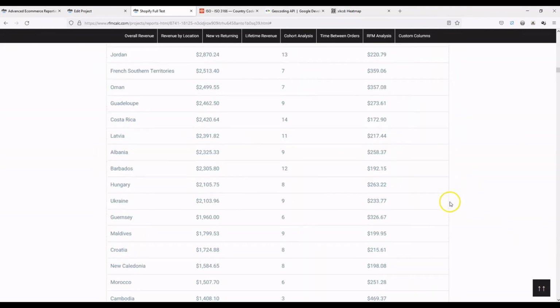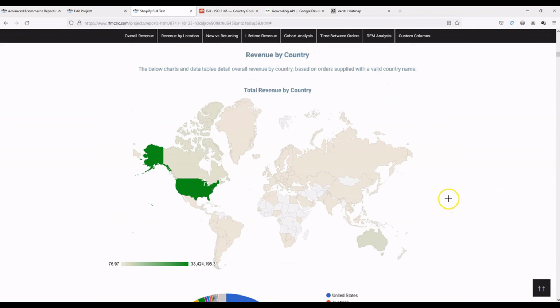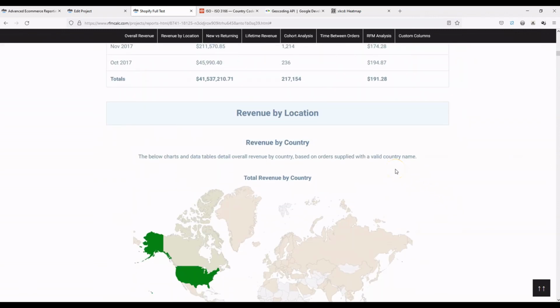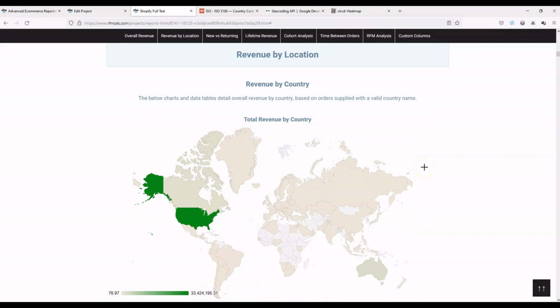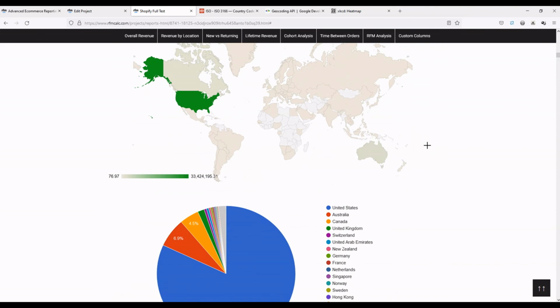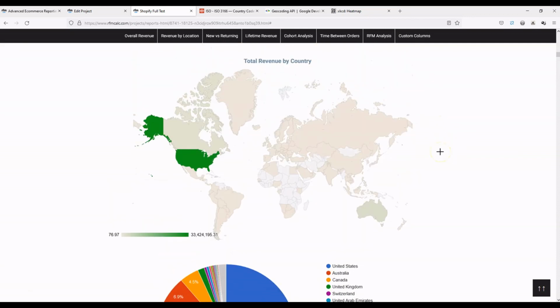Great. So I think that's everything. I think we've covered quite a lot of detail. I hope that's been useful in terms of how our revenue by location reports work. They're very easy, as long as the data's accessible in your order CSV, whatever e-commerce platform you're using. We try to be as flexible as we can in terms of the ISO formats we support, be it 2-digit country codes, 3-digit country codes, or the full English recognised name of the country. Any of those will do. That will allow us to generate these reports, which, although they don't necessarily give you key business decision-making insights, are still quite useful and often very popular with C-level people within a business as something pretty to look at.